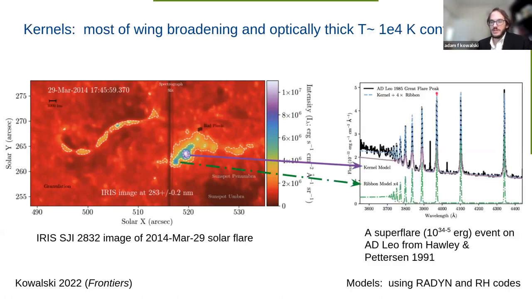In particular, the super flare of AD Leo from 1985, which has been used widely in the exoplanet habitability modeling community. This is a spectrum at the peak around the Balmer jump, where you have the Balmer emission lines and a Balmer jump, but a very, very impressive and luminous continuum between the lines. So we take one high flux electron beam and we simulate the response, and we get a model that well reproduces the shape of the continuum in the optical and the broadening of the emission lines.